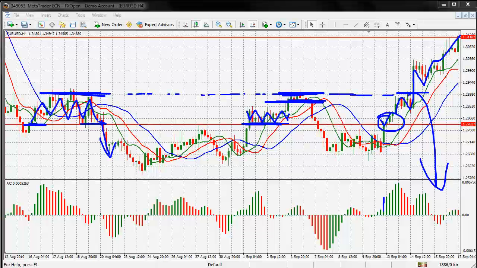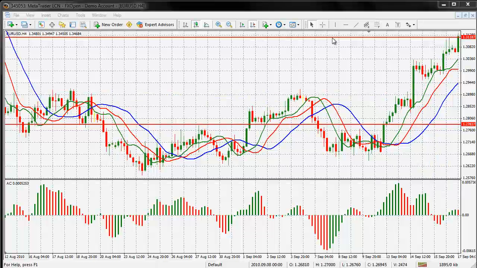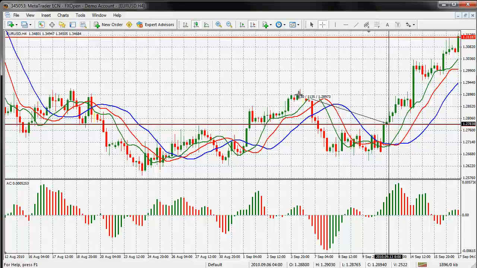Does that make any sense? Alright, so we'll go in long for that, and we'll target, well, there's 113 pips potential, but we're not going to know that, so I'm going to come back and I probably might shave off 20% as my buffer for human error. Alright, so I would say, okay, I might take off 25 pips, so I might aim for 75 pips or something like that.